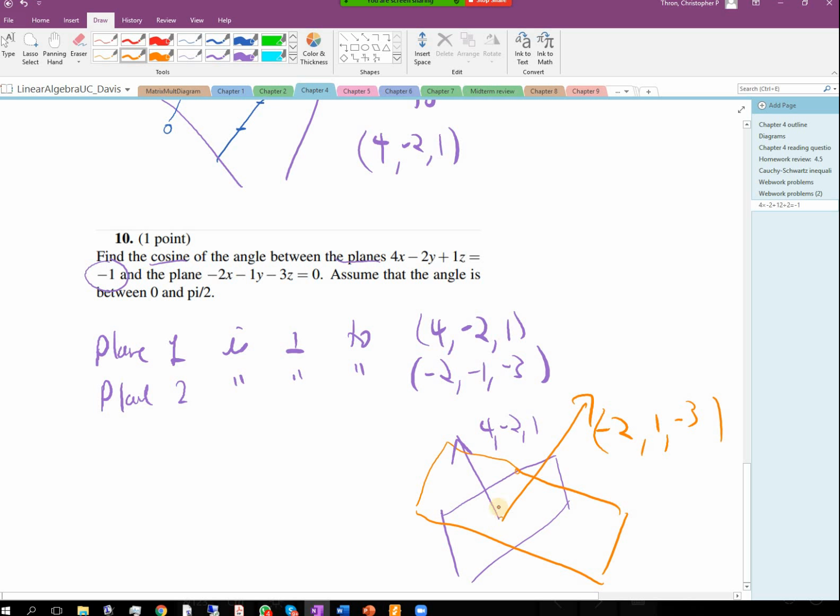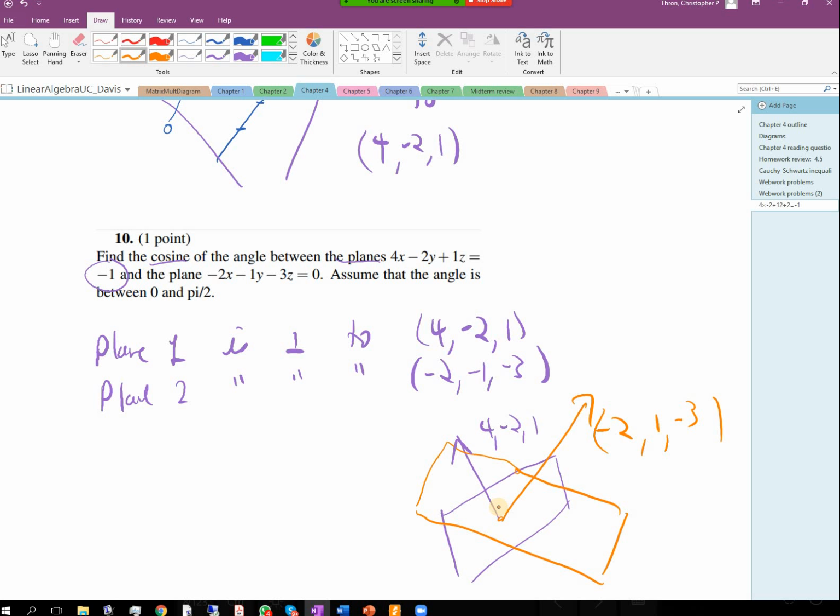And I want the angles between these two planes. So how am I going to get that? I would suppose it comes down to finding the angle between the two vectors themselves. Yeah, no, but the vectors aren't in the plane. Oh, I see. The vectors aren't in the planes.